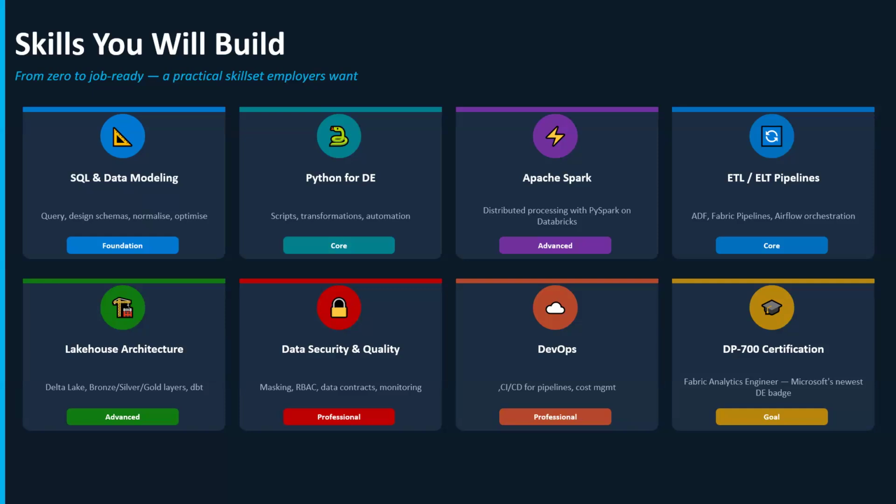It's not about whole Python. You don't need to master Python, only whatever is relevant from the data engineering perspective. If you know that, that should be more than enough. So that also we are going to cover as part of the course. That is the reason that even if you come with no background, no IT background, you can get into the course and you can learn. So that's about the data engineering.